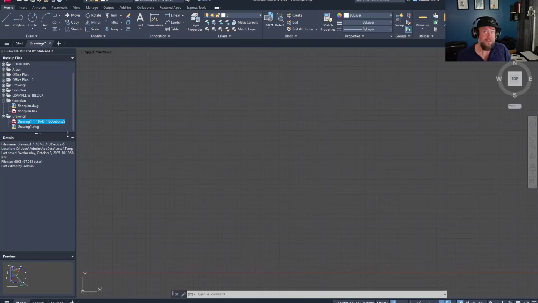If you stick around till later in the video, I'll show you how to set those up, as well as a few tips and tricks to cleaning up and preventing crashes in general, but that's later on. For now, we're looking at how to recover our drawings. So again, you're going to want to choose the one you want to start with. You can even choose multiples of these, but basically select one, right click on it, and click open. This is going to open that version that's being displayed to you here in AutoCAD for you.